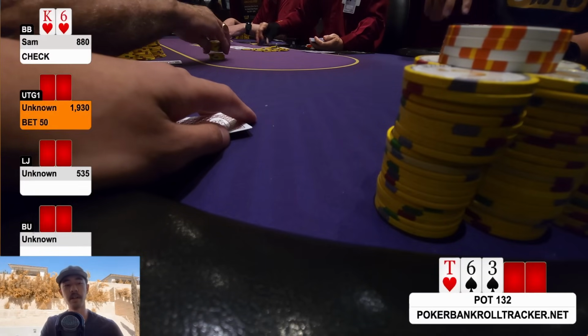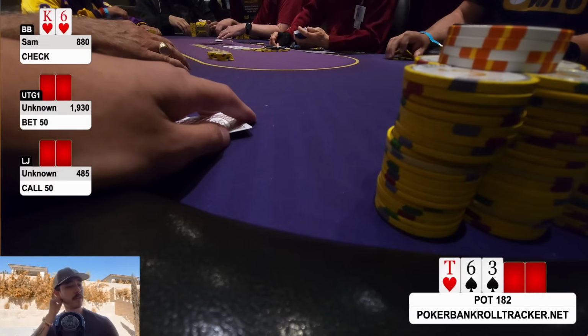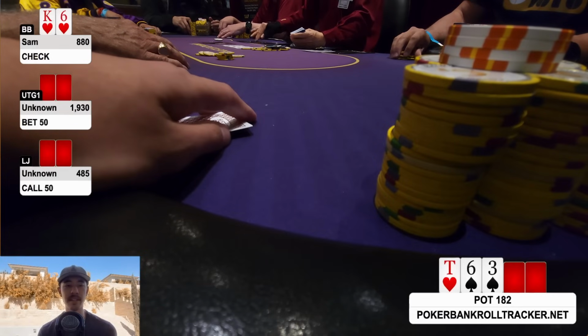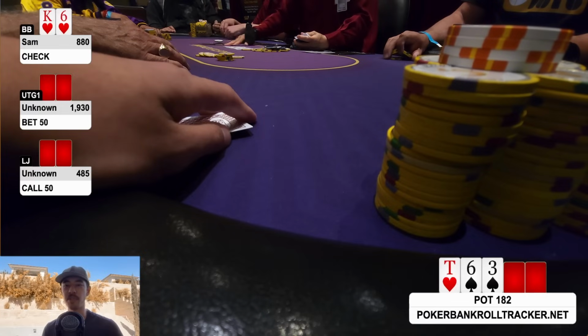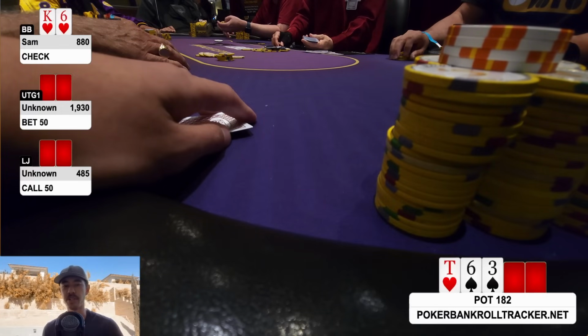I check it over. Under the gun now bets 50, low jack calls, button folds, and over here, low jack, the best hand he can really have is a 10 here. He would definitely be raising his sets. Under the gun can still have pocket 10s, 6s, 3s, and overpairs, but since he's kind of sandwiched in between us, it's going to be really tough for him to make this call if I raise here and put some pressure on. He is not in a good spot with an overpair here.